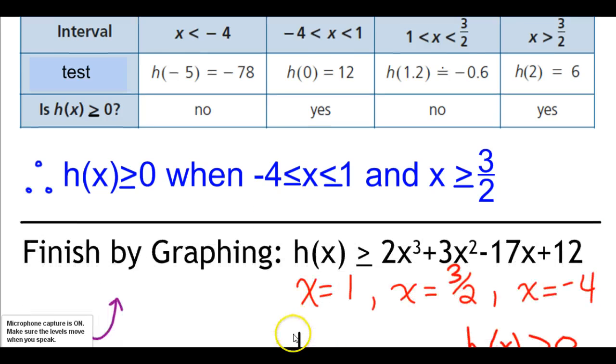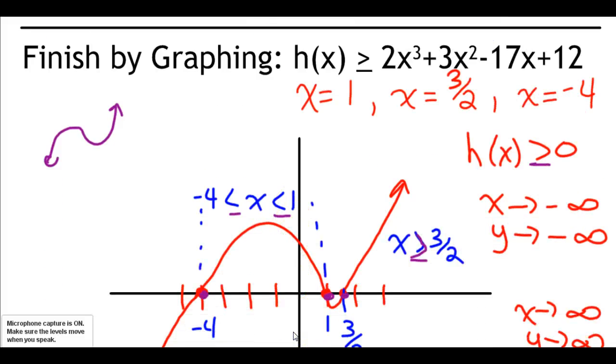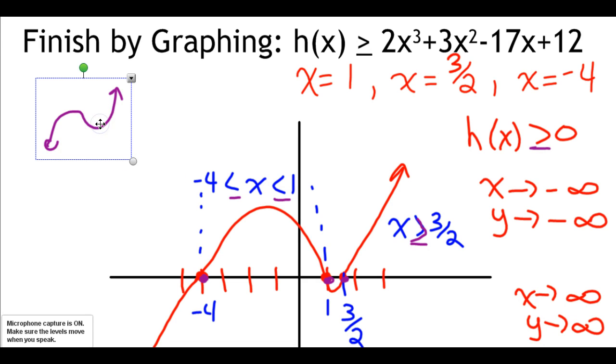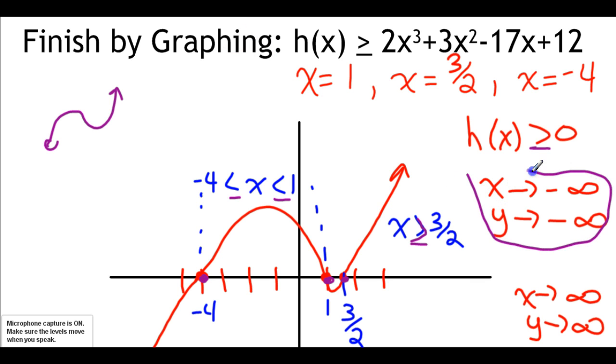okay, we do have a second option, and that'll essentially be to finish up by graphing. So we know the zeros are at x equals 1, 3 halves, and negative 4. So we would plot those points on our graph. If we look at this, two possibilities here. One is that we recognize right away that's a cubic equation, and it looks something like this. The second possibility is that we need to figure it out. We don't remember what the graph looks like, in which case we would do something like this over here, where we're just kind of thinking it through.